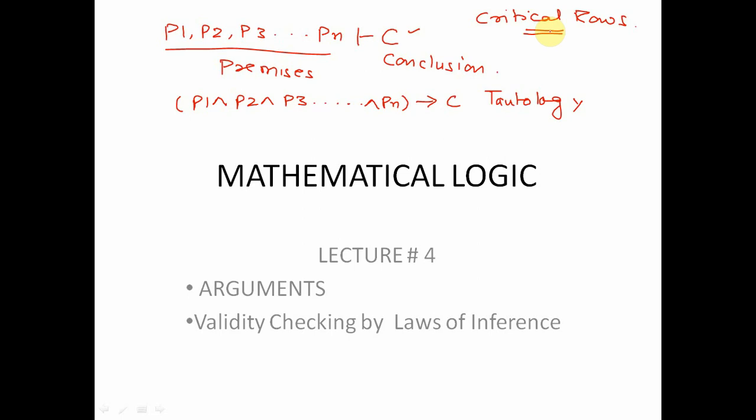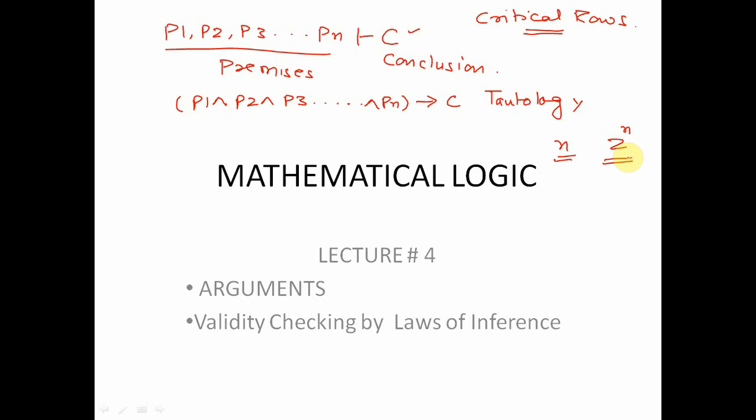an invalid argument. We also saw that this method has a disadvantage: it fails if the number of propositions becomes large, because for an argument containing n premises, the truth table is going to have 2 to the power n rows. So this method can be used as long as the number n is small. Let us say we have 4 propositions, then we will have 16 rows in the truth table. If we have 5 propositions, then we are going to have 32 rows in the truth table.